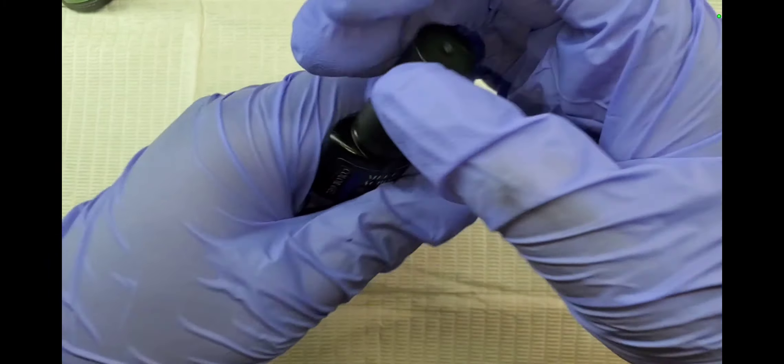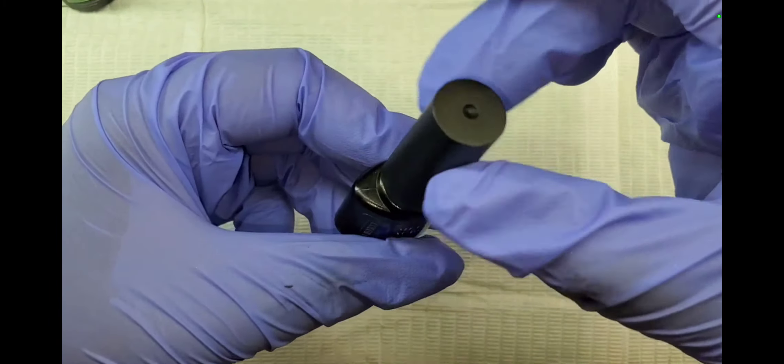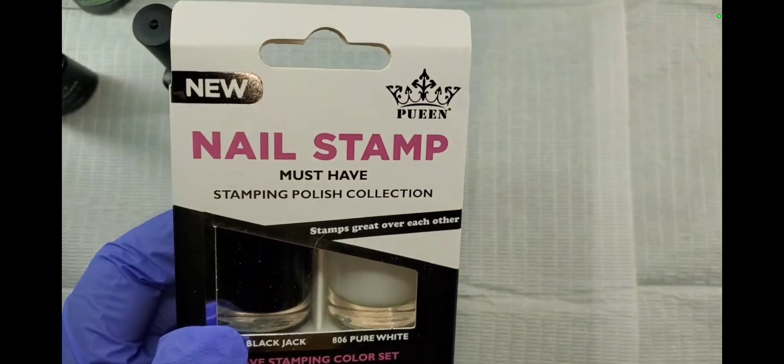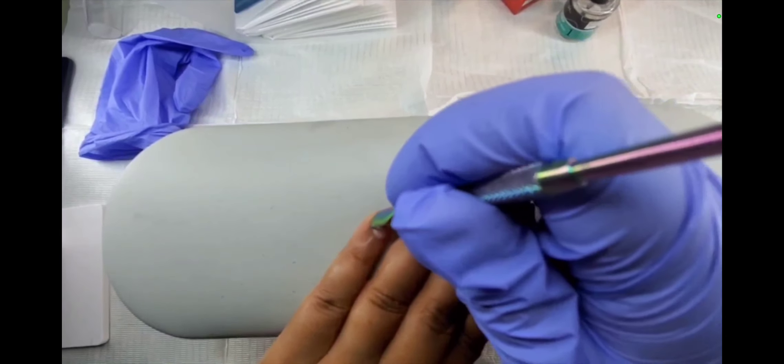I also got some Mitzi jelly polishes - blue, green, and pink. And then this jelly amber one which is actually one I use. I love this color, it was perfect for fall. It's like an amber burnt orange type of color. And then I got some cat eye gel polish and then a red jelly one. I also got some stamping polish. And now to just get in with the set.